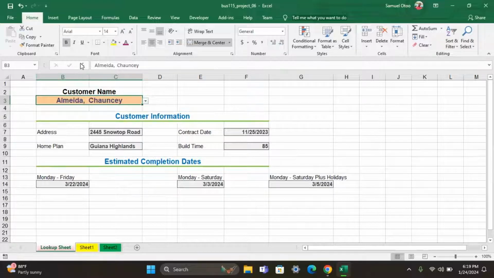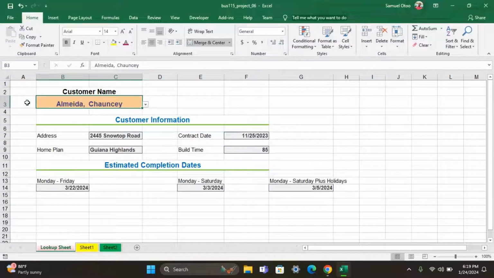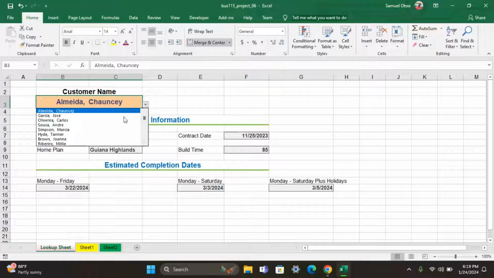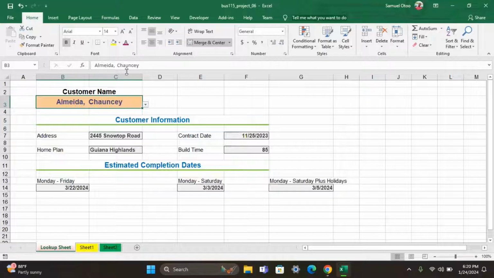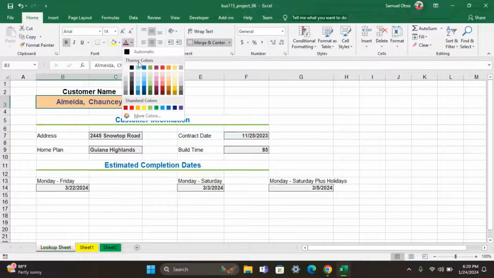I'll bold it, and then I'll open this one. Make it in the middle. So it's still working. I want to change this to maybe black.